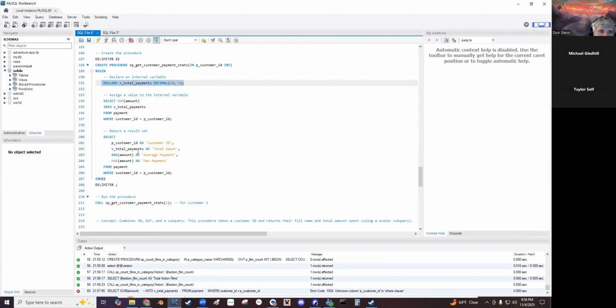And then here, I'm creating a value set to be returned. I'm selecting the return to be the customer ID, the total payments that this one is, and then the average amount and the max amount from payment where customer ID equals customer ID. So this is a little on the complicated side. I'm running this to get the total amount of the customer's payments, and then I'm taking that value into this query here and returning the average amount of their payments and the highest payment they ever made. Does that make sense?